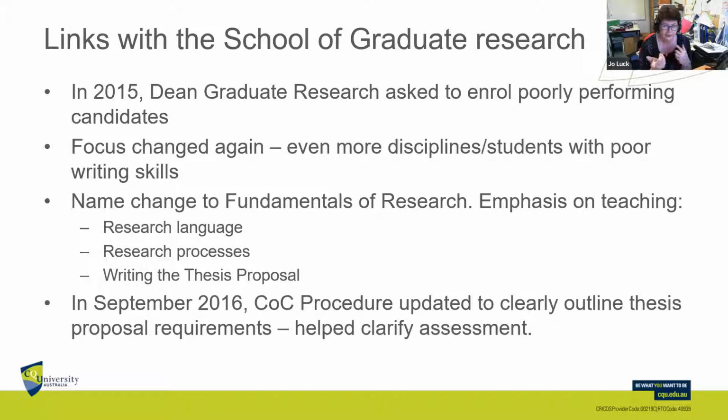So at that stage, the focus changed again. So there were even more disciplines within there, and in particular, those new students that she added were people who had poor writing skills within there. So I added to the unit. The name was changed to Fundamentals of Research because it wasn't research methods anymore. So I went through the process of changing it to make it adequately reflect that the content had changed, got bigger.